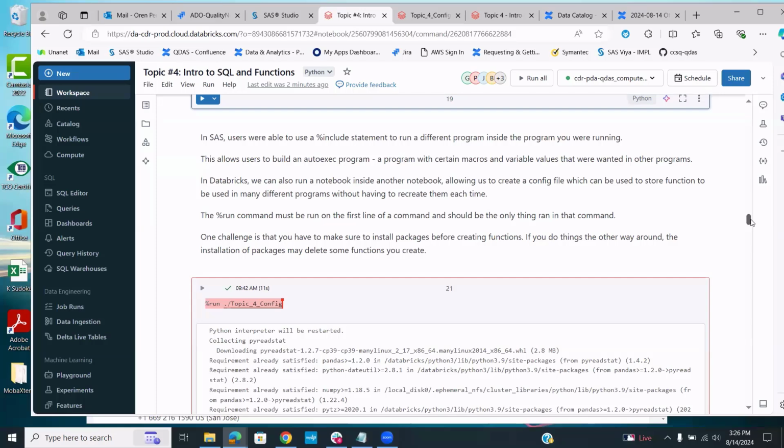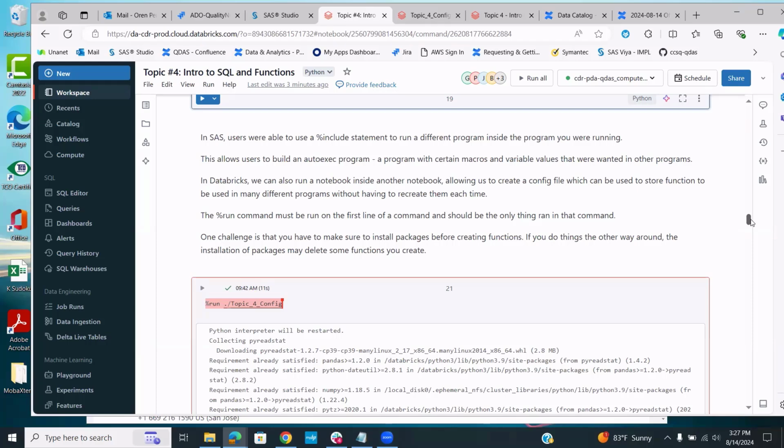So when we were in SAS, suppose we wanted to grab programs in the program that we were running things in. Suppose, for example, we want to run a shell program that has all the programs we wanted to run, but instead of pressing run each time, we would put it all in one program, and that way I'd be able to control how they ran. So instead of having to run each program individually, I just run one program that calls all the programs.